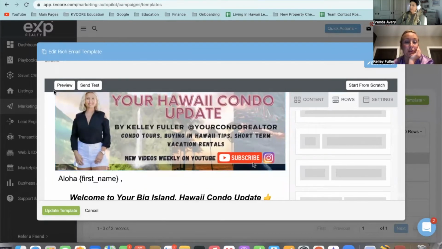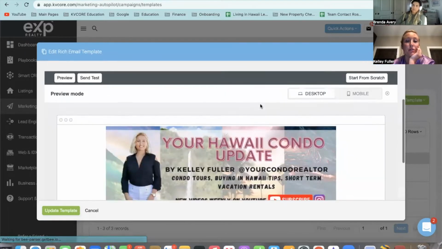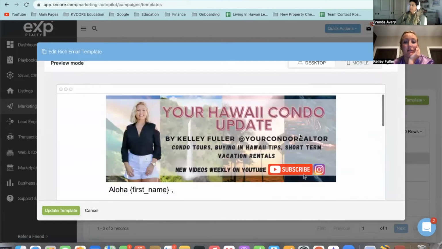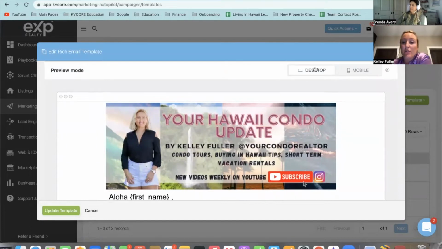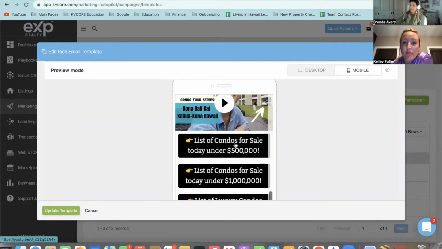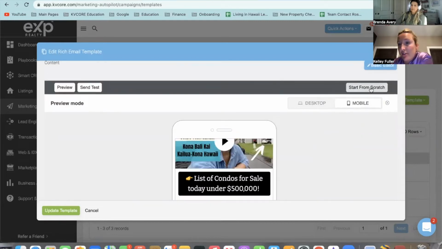And if you preview, see this little preview, if you click that, it's going to show you what it would look like if they were to open the email. So you can test out to see if you like it. You can view it as a desktop, or you can do it on mobile and see what it looks like if they were to open it on mobile. Don't start from scratch.